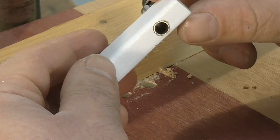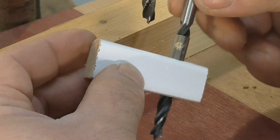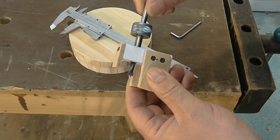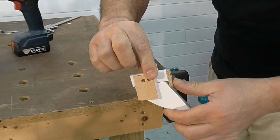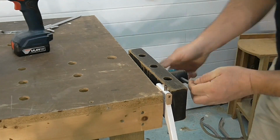The metallic pipe will protect the hole so it won't get bigger, so the doweling jig won't lose precision. I also put a piece of marquetry to each side of the jig. I set the depth of drilling. I put the doweling jig in the end of the hangers and I drill them.